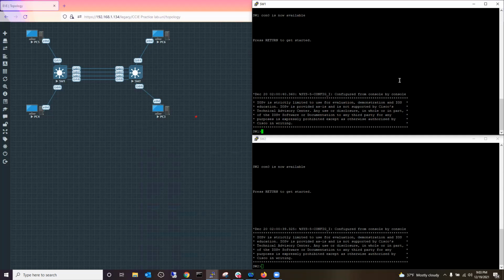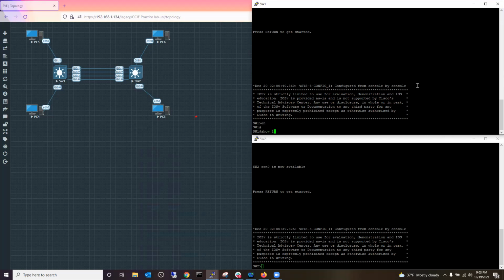Because matter of fact, if you look at the beginning of that document, it actually gives you the command on how to determine which one is the master. Let's see here. What does it show? Show LACP sys-ID. That's the name of it.